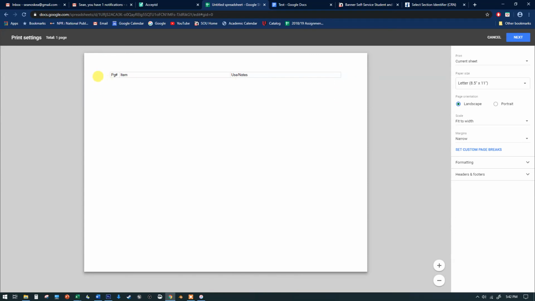I'm not quite sure why there's so much room over here off to the side, but you can switch to landscape right here. And the nice thing with Google Sheets is that it's just going to scale, it's going to fit to width. So you don't want this to be too big, because the bigger you make these columns, the smaller it's going to be. I don't want to have to get out a jeweler's loupe to read your assignment here.